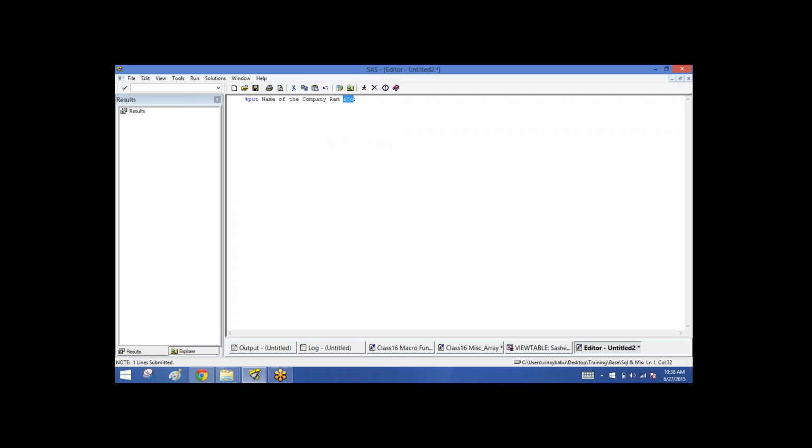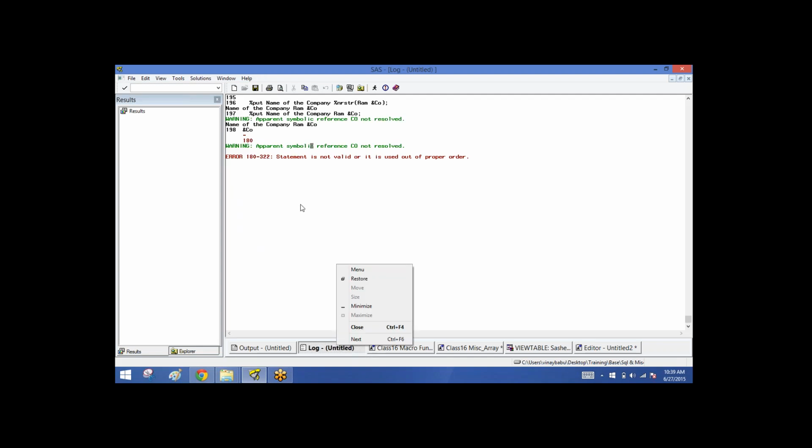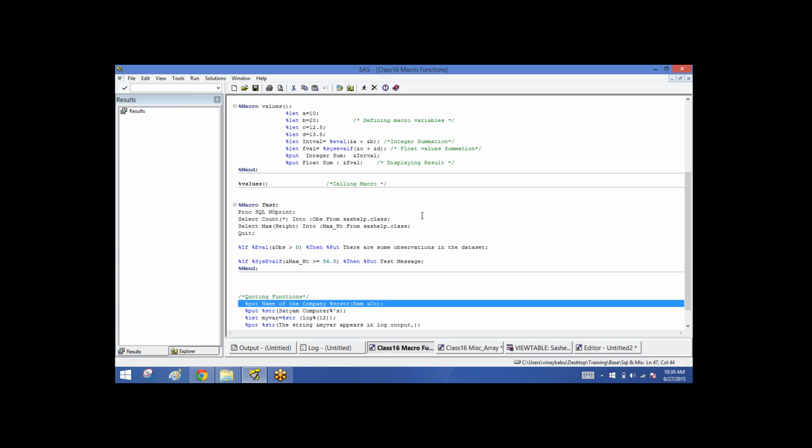Yeah. So now I don't want any macro variables to be printed. Actually, what I'm expecting is I want my result as ampersand co. That's my value itself, looking as ampersand co. So now if you want to mask this ampersand and print your result, I want this value to be printed as it is. I'm not referring this ampersand co to any macro variable. I just want to print it as it is in my log window. Why is this proper order?